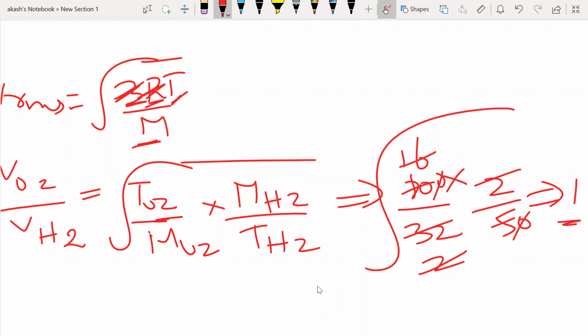So I got the answer as option C for the 13th question. Is it the 13th question you're telling? Yes. Okay, fine. I think it's going to be the same formula, root of 3RT by M. So the RMS velocity of hydrogen gas is root 7 times the RMS velocity of nitrogen gas. If T is the temperature of the gases, the hydrogen gas and the nitrogen gas, then which is lesser, which is higher? That's what they're asking.